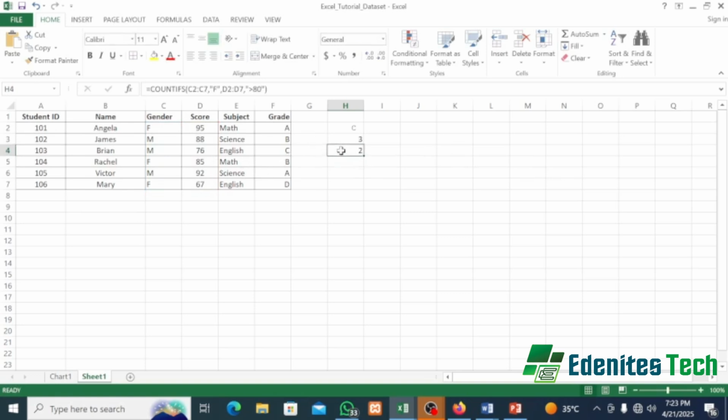So it's giving us 2. Basically, C2 to C7 checks if the student is female, and then D2 to D7 checks the people that scored more than 80. So we have 2 as the answer here. Why? We actually have 3 females in our data set, but the question is females that scored more than 80.